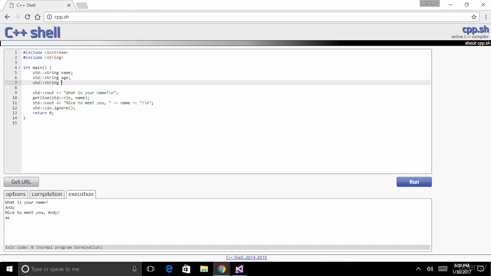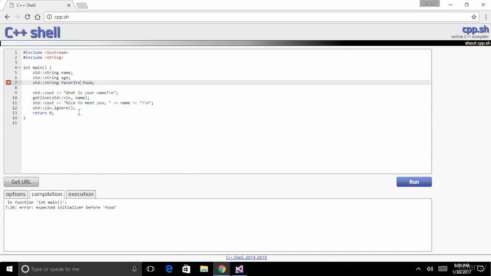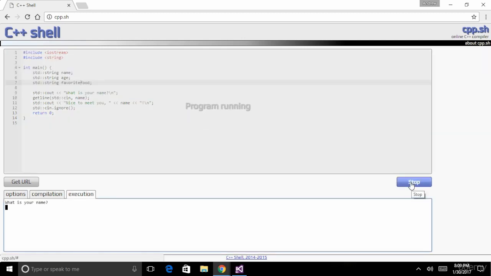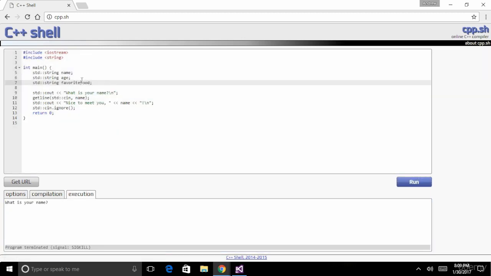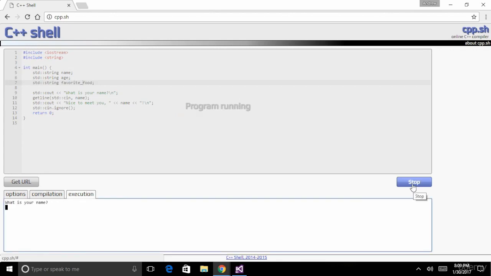Now, a few things about naming variables in C++ is that we have a few rules. One is that we have to use letters and numbers. There are a couple exceptions. I cannot use spaces. So if I were to try to run this, it would bug out and say something's wrong here. Well, if I just take that space out, it runs fine. So the other thing we can do if we want there to be a space in there for favorite food is put an underscore. So favorite food with an underscore is perfectly legal in C++.